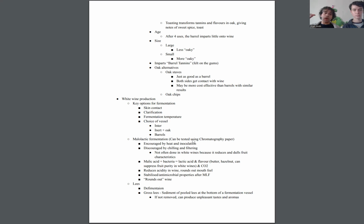A little bit more premium use of oak alternative would be an oak stave, which may in some ways have more benefits than an oak barrel, because you have full surface. Imagine this is my oak stave. You have surface contact with all the different sides, whereas if this was my barrel, I only have contact with what's on the inside, and then this outer contact is just nothing. It's just the rock.